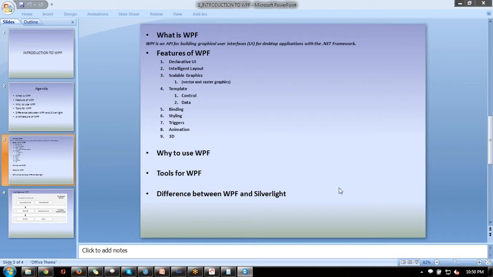Whenever you are going to implement styling in a web application, you are going to use style sheets. But whenever you come to a WPF application, you can implement the styling in the same page, or you can define the styling in a separate page, and you can call it here. It will be very similar to the style sheets we have done. But here the coding will be done in XAML, whereas style sheets are done in CSS. That is the difference we have in the styling of a WPF.